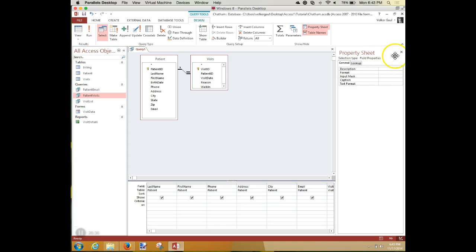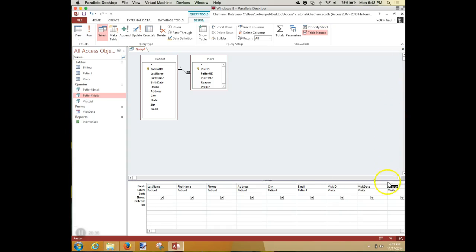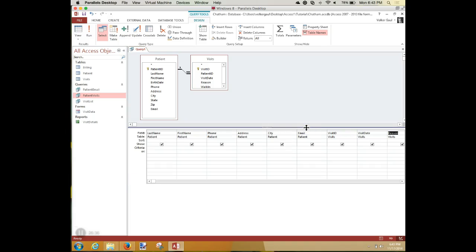Now in my case, I have the property sheet open. If you have one of these, simply click the X to get it out of the way, get a little more screen real estate, and now I got just about everything on the screen. You can shrink and expand those columns down there in the QBE grid if you have to, but most of the time I just leave them and scroll. You can resize the windows if you need to. I don't usually do that. I'm doing it here, so it's a little easier for you to see what I'm going to do.